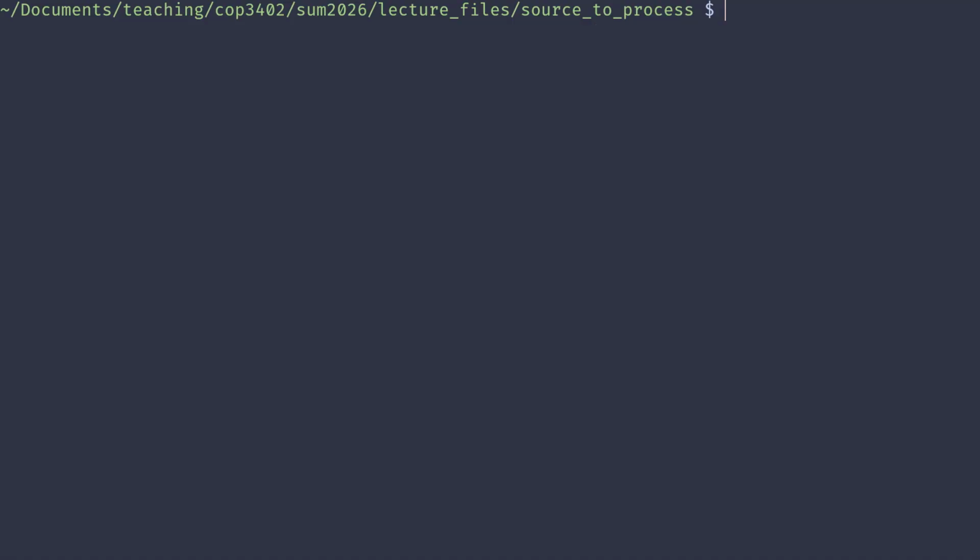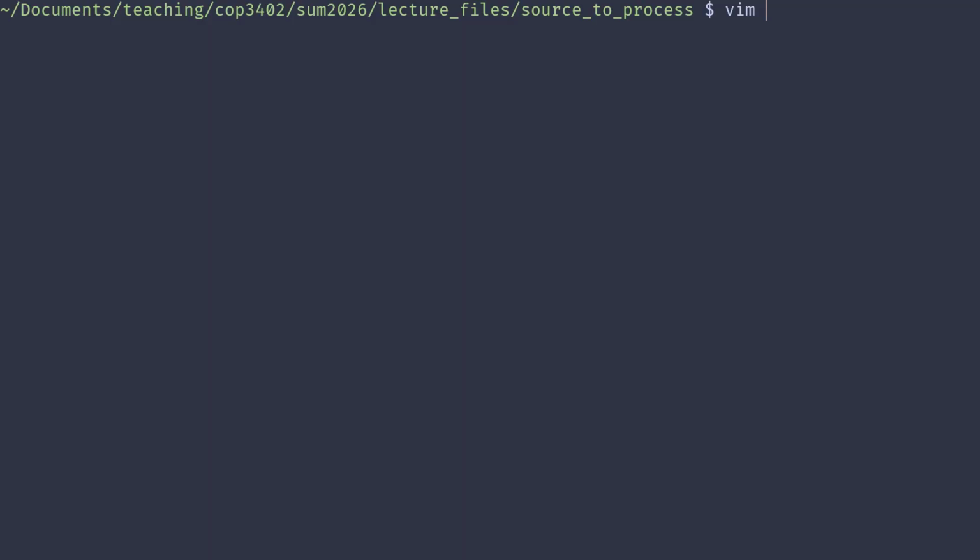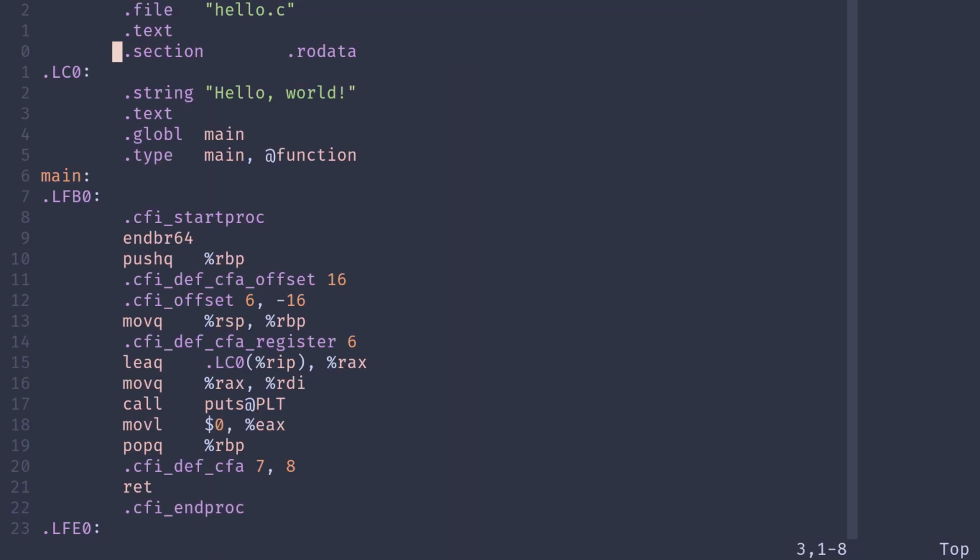And now what we can do, we'll open this in the bottom, is actually check out the contents of that file. So hello.s. We can see this is the assembled output. I believe this is x86-64 AT&T syntax assembly is what we have here. So there's all these different flavors of assembly. If you took computer architecture, you probably are familiar with MIPS. The one we'll be using in this course is x86-64 AT&T syntax assembly.